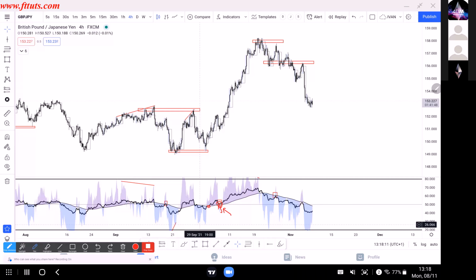Okay, for me the perfect entry approach on 4D would be divergence plus squeeze, sorry for my handwriting. Divergence plus squeeze would be a perfect entry if everything aligns with the logic we talked about over this boot camp. Okay, so don't just use the indicator for itself.